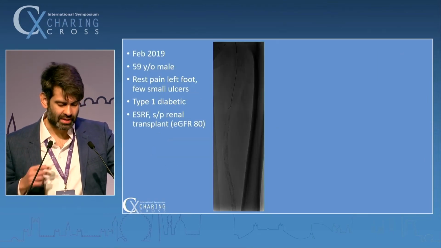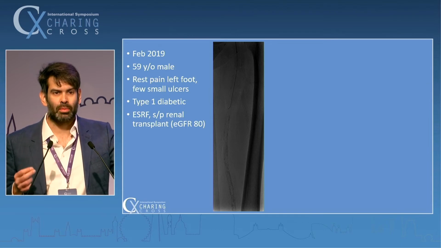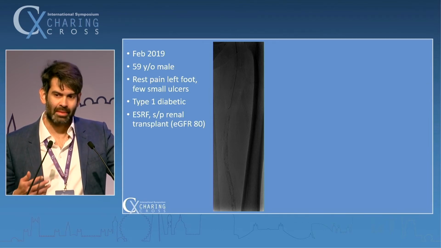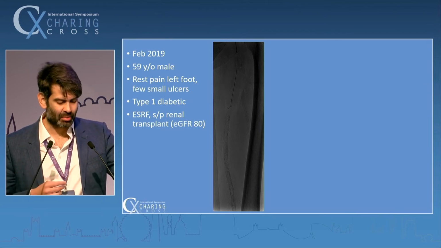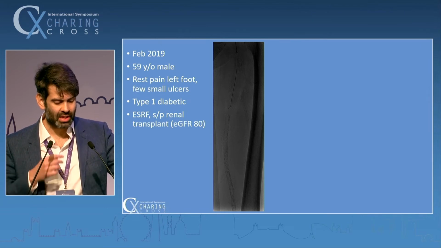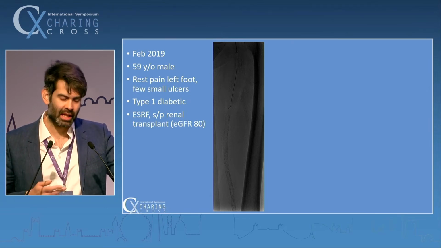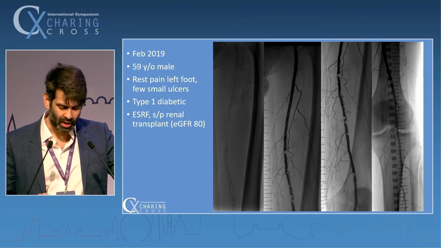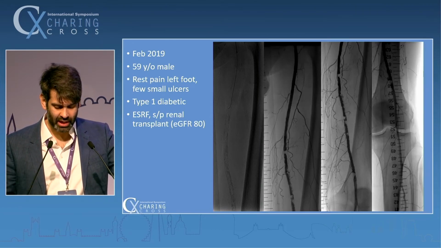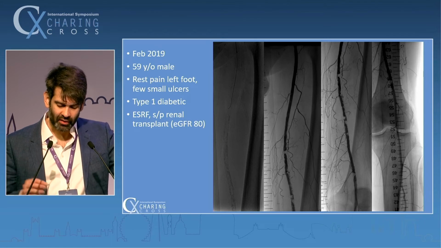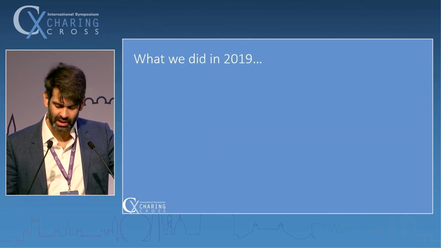So let me show you some cases here. It's very rare you get the opportunity to control your own work in the same leg and the same lesion, but this is a 59-year-old patient who presented to us first in February 2019 with rest pain in his left foot and a few small ulcers. He's a type 1 diabetic, and he's had a renal transplant before. You can see the amount of calcium here on the angiogram, and you can see this kind of focal, tight calcified stenosis.